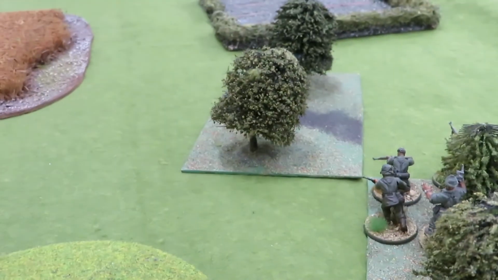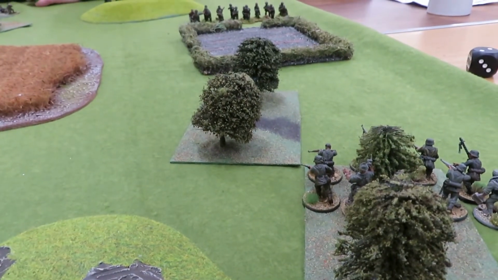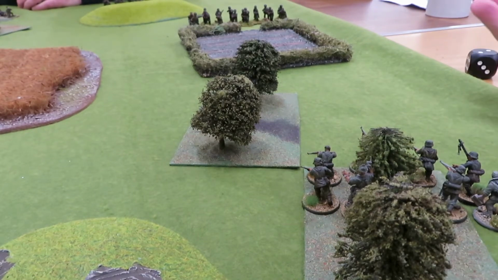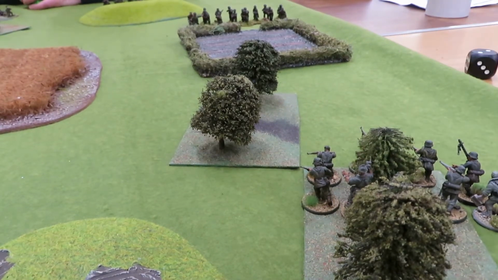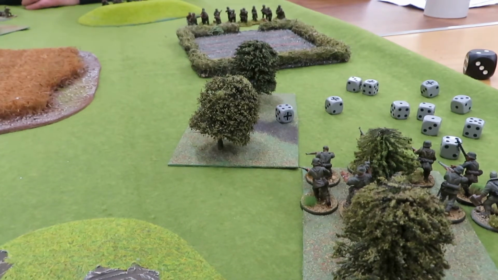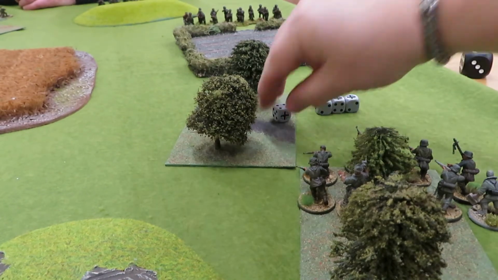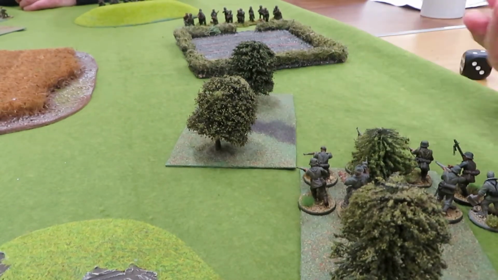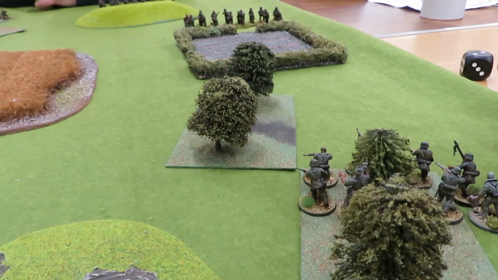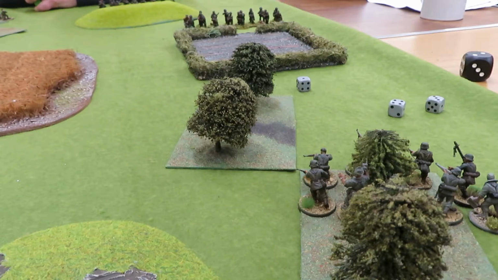So firing at your fellas at the back there, your inexperienced guys, it's a basic of 3. Long range 4, moved 5, soft cover 6. So I need 6s to hit. 3 hits. And because you are inexperienced, I need 3s to kill you. So I killed 2 of them.